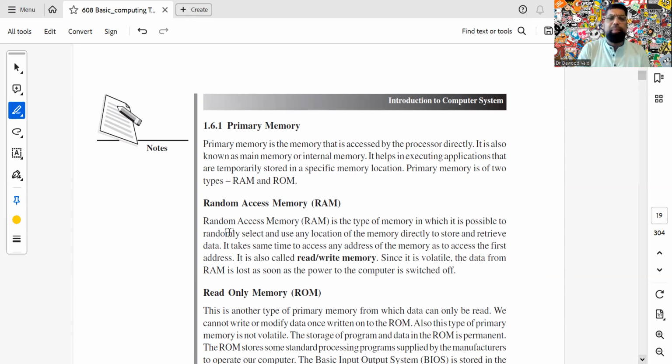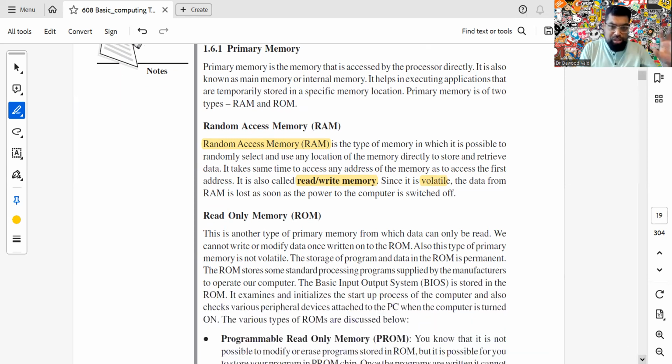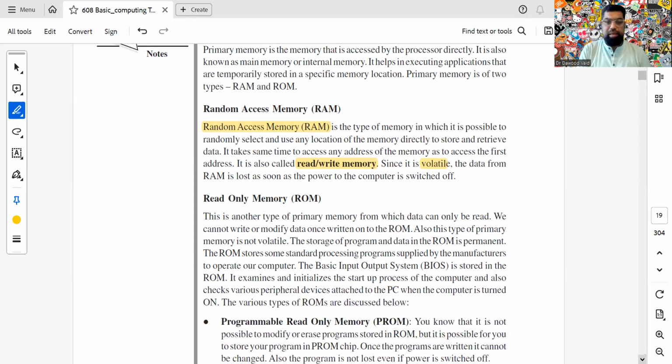So let's talk about RAM, random access memory, which is randomly used to store data directly. Right now, immediately I'm doing something, I'm typing something. Right now, I colored this. This is stored in random access memory. The moment I close this file, the memory is erased, it is gone. That is why it is also called read-write memory. It's a volatile form of memory. The data in the RAM is lost as soon as the computer is shut down. We always remember, when you try to answer, use computer as an example, not mobile as an example.